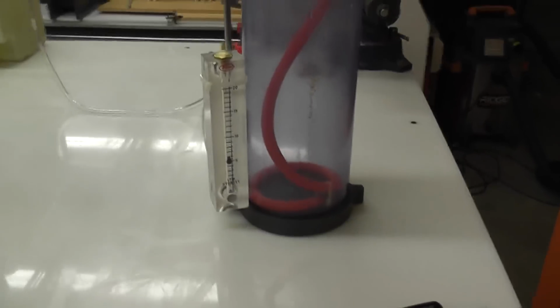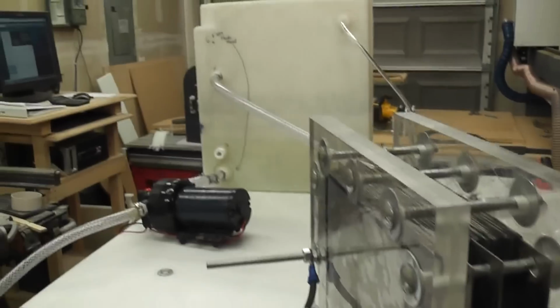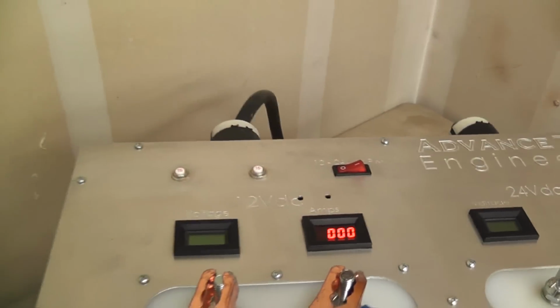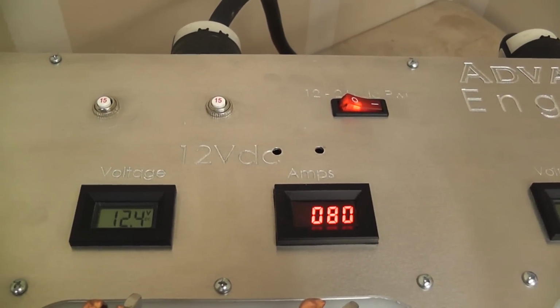Okay, so you got to remember this. I'm going to shut the camera off here for a second, and we'll hook this up differently, and we'll be right back. And I'm going to turn this power supply off. Well, let me turn it back on one more time so you can see it. You know how it drifts.